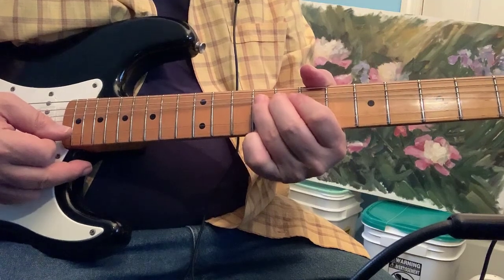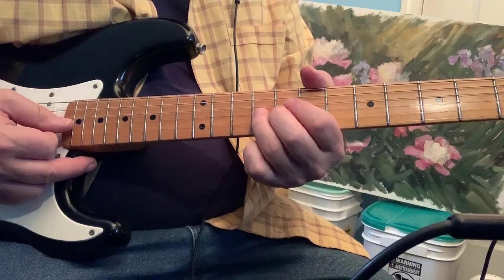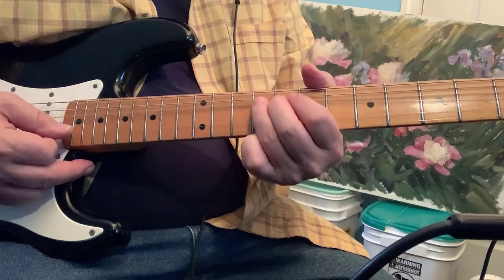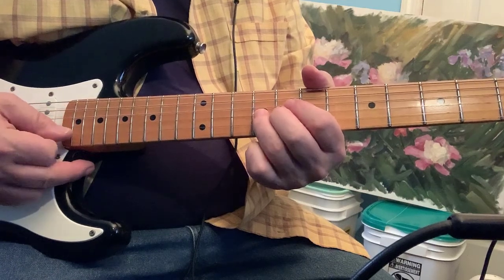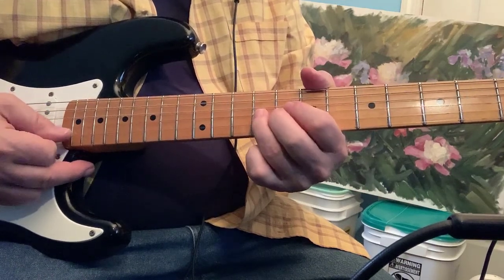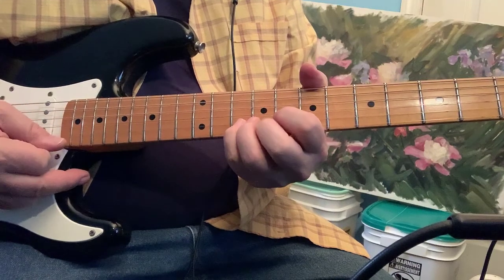So to practice this, do your stretch slow up there. Bring it, let it come back a little bit. And then try to get it even and faster. You don't have to get it fast immediately. This may take a month or so to get it that fast. So just get up there with a slow vibrato.